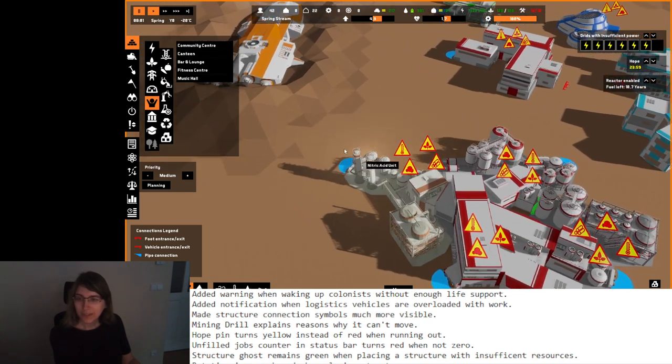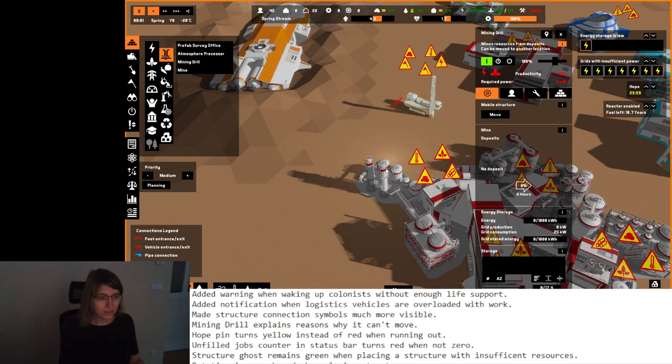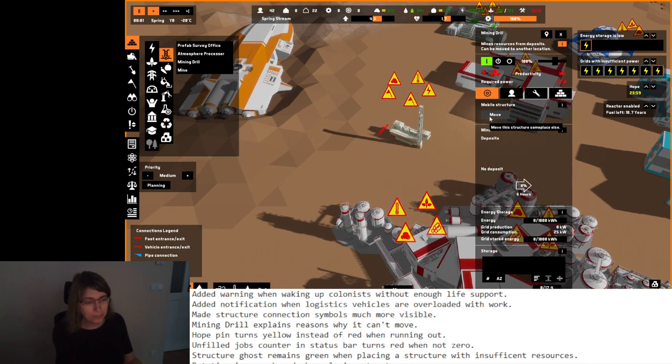Mining drills now explain the reasons why they can't move. Because previously, when you wanted to move a mining drill, this button was sometimes grayed out and people didn't really know why. Now it tells you why. Also, previously you couldn't move the mining drill when it needed maintenance. Now it doesn't matter when it needs maintenance, but you still can't move it when it needs repairs, when it's actually malfunctioning. But maintenance is fine.